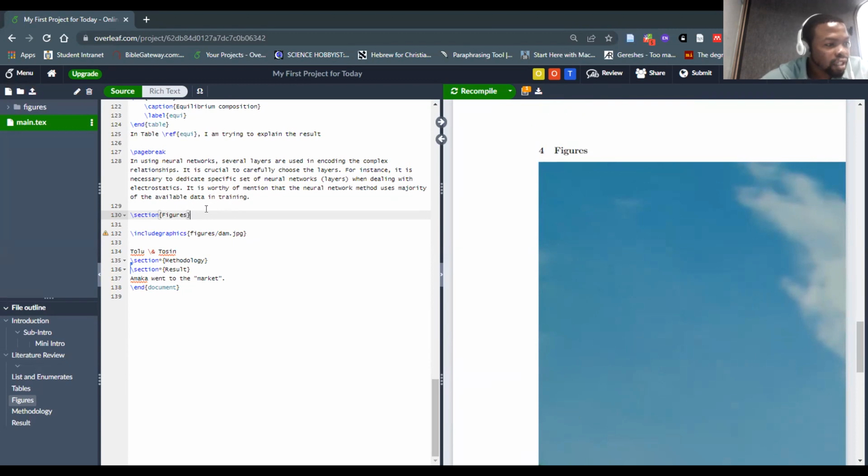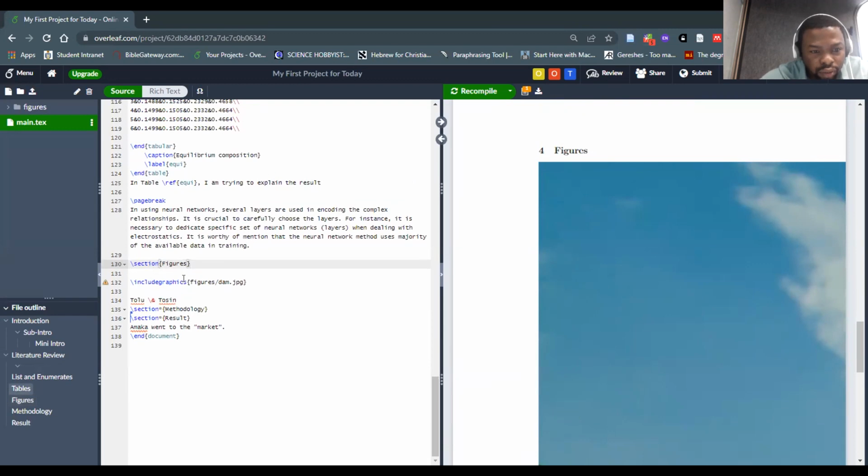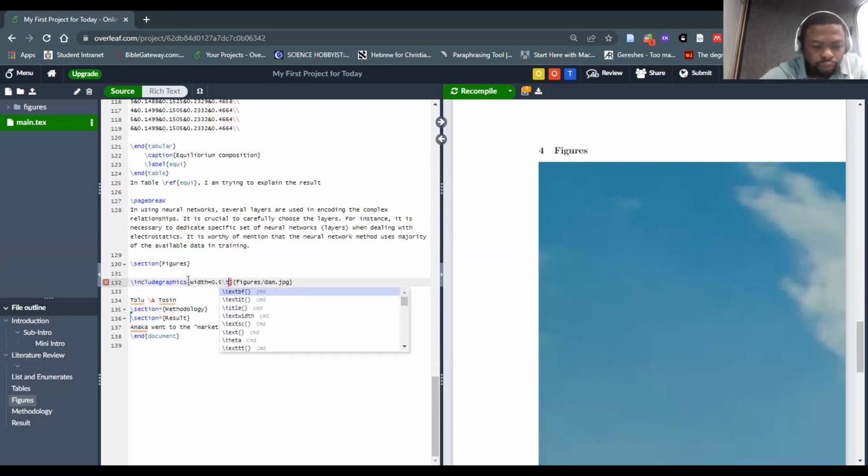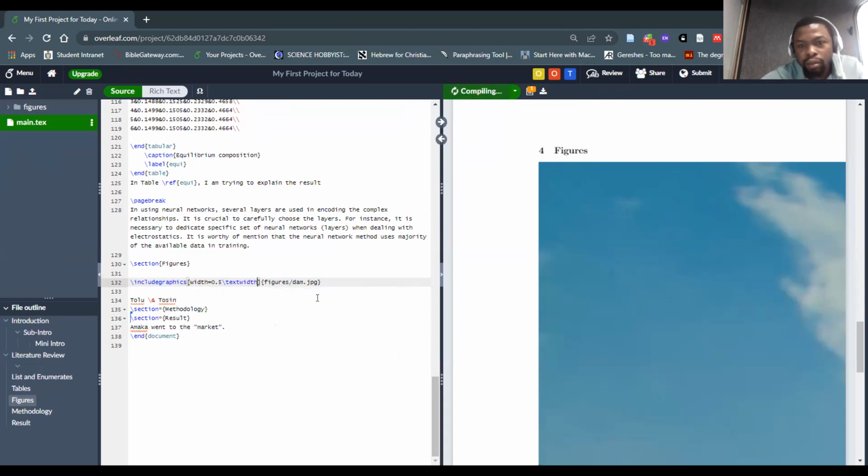So the first thing I'm going to do here is to add an image width. And that's actually what the original square bracket is for. So that's where I actually had my specific scaling. Let's say that I want half of it, that's 0.5 of the scale. So once I do that, and then 0.5, then text width. So I do this, and then I compile.